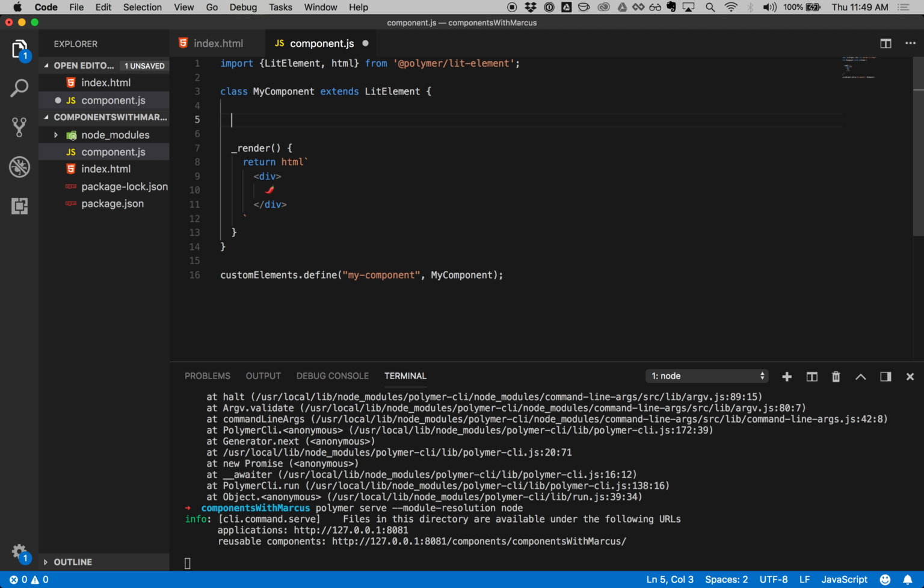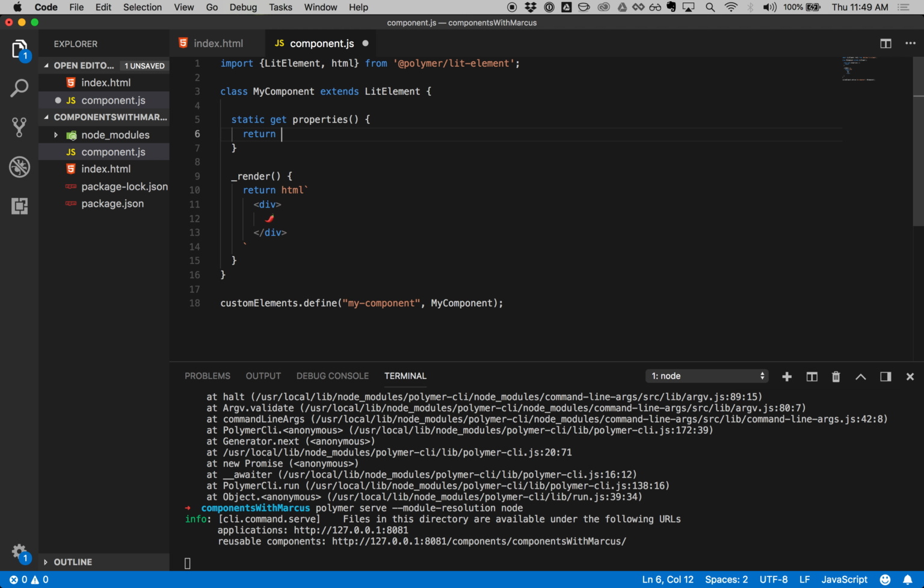But where you really start to see the benefits of using something like lit element over basics is that we want to define the different properties of this component. So we can have, for instance, let's say, heat level, and then we can show as many peppers as the heat level. Oh yeah, that's good. Let's do that. And that's going to be a number. So you can define things.